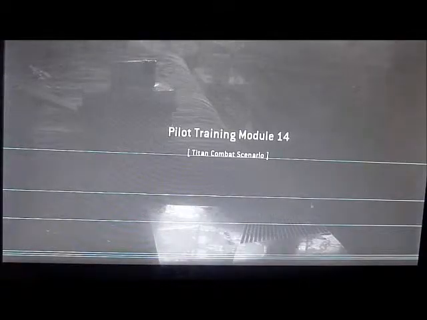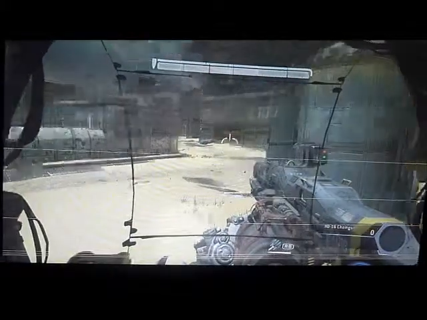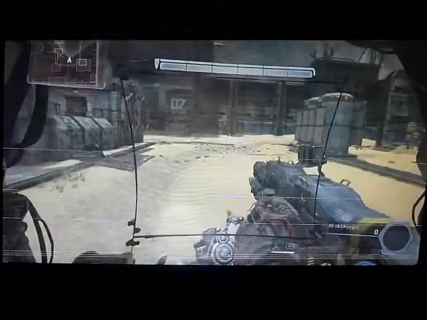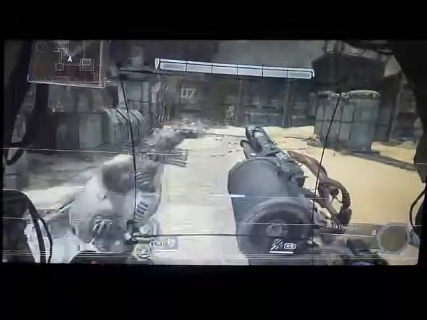Good. Titan combat scenario. This tutorial is really, really extensive. Titans also carry offhand weapons into combat. These weapons can be fired at any time. Oh my god, just fired loads of rockets. Which enhances your Titan's combat effectiveness. Be sure to deploy offhand weapons to maximize your firepower in combat. Prepare for your final combat test. Try to use all of the skills you have learned.